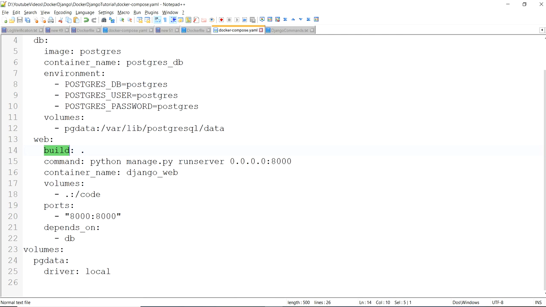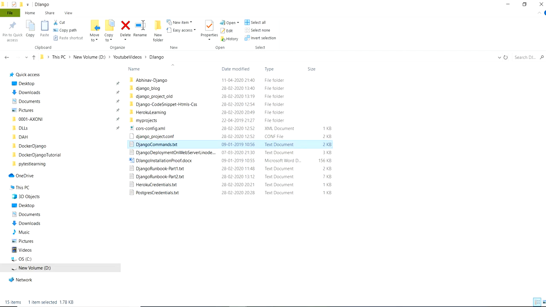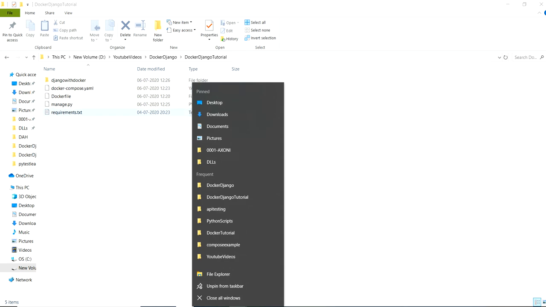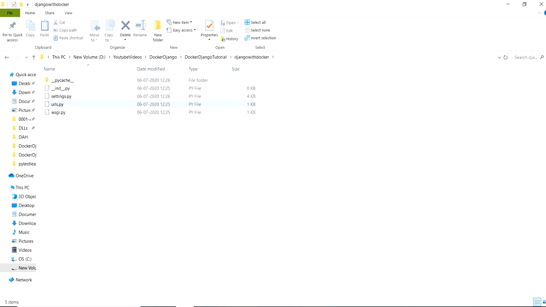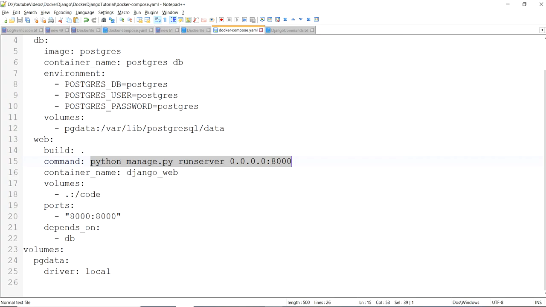This build, as I mentioned, takes a Dockerfile, builds that image, and this is the command which is going to run when this service comes up. The command is python manage.py, and you can see the manage.py file inside this folder. This folder gets created when we run the project start command, and manage.py is the module which runs all the Django setup related commands. So we are just running the server, a local inbuilt server on localhost. We gave this as Django web.